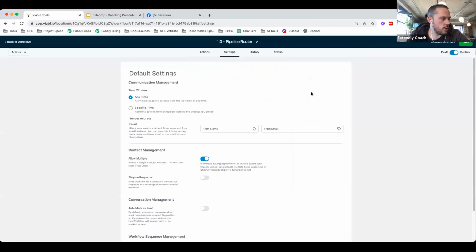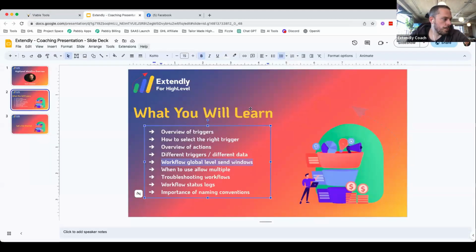However, if you're wanting to just make sure that no communication is going to go out outside of your time window, it's going to be a little bit easier to just implement a specific time window on the entire workflow. But sometimes you might still want some messages to go out, let's say to you as an internal team member, or other things to happen in the workflow outside of the time window. So instead of doing a time window in the whole workflow, you can just restrict only certain messages from going to customers or clients within that time window.